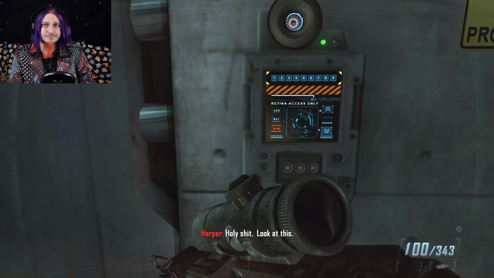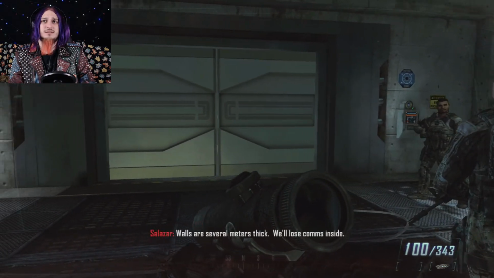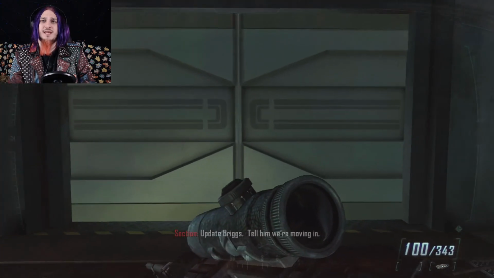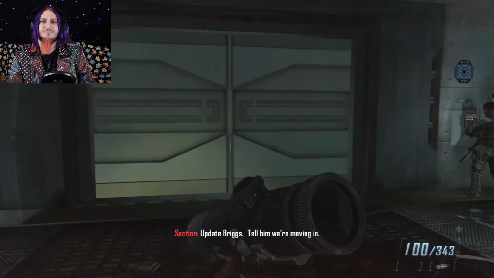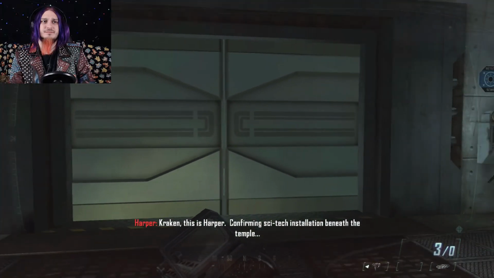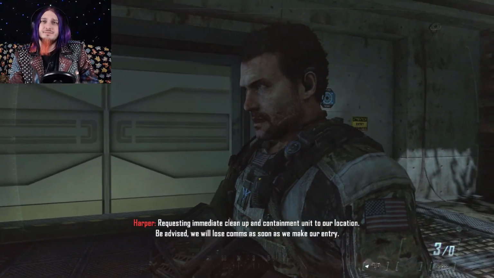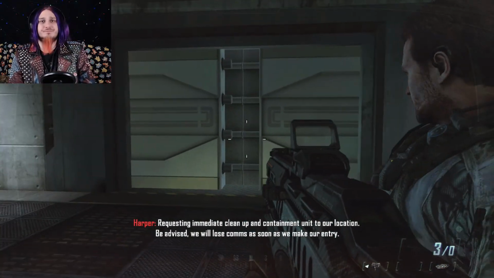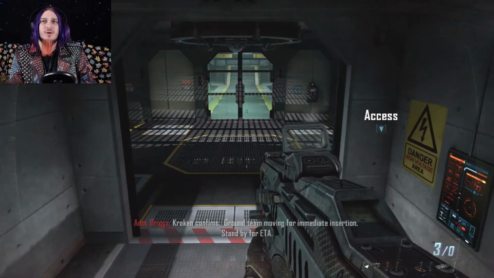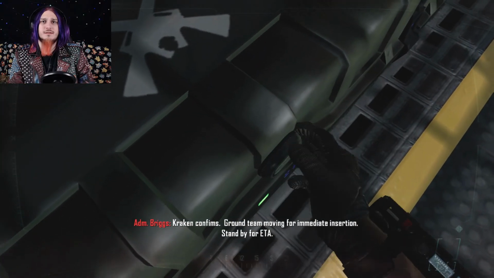Holy shit! Look at this. What we saw up top was just a front. Walls are several meters thick. We lose comms inside. Yeah, I don't care, man. Update Briggs. Tell him we're moving in. Kraken, this is Harper. Confirming SciTech installation beneath the temple. Requesting immediate cleanup and containment unit to our location. Be advised, we will lose comms as soon as we make our entry. Kraken confirms. Ground team moving for immediate insertion. Stand by for ETA.